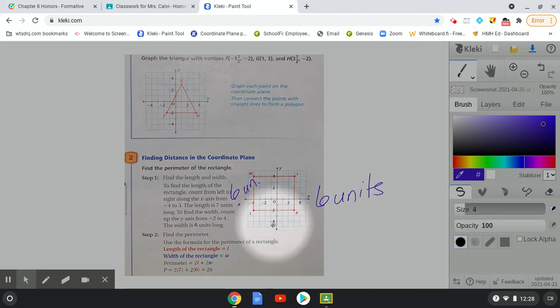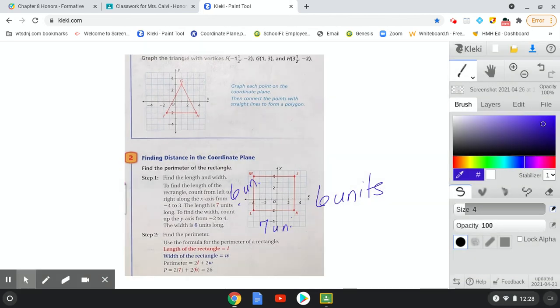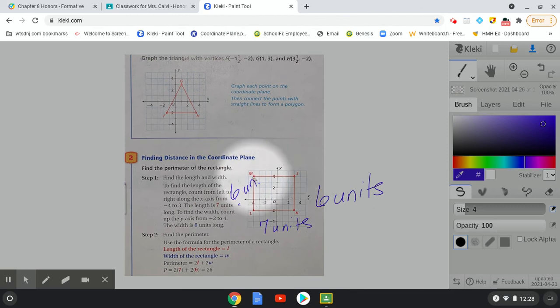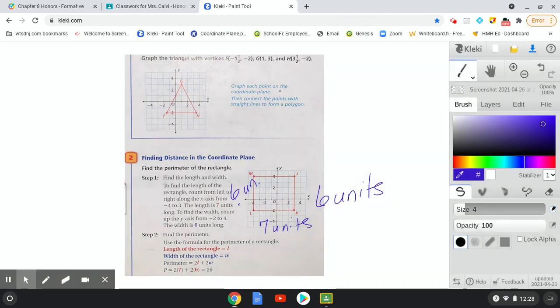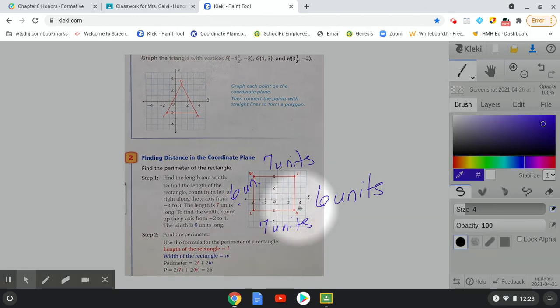And I'm going to abbreviate. So let's find out what KL is. So 1, 2, 3, 4, 5, 6, 7 units. So this is 7 units, which means that MJ or JM is also 7 units. And you know, to find the perimeter, we're just going to add those up. So if you notice, what they did was they took 2 times 7 because 2 of the sides are 7 units, and then they added 2 times 6 because 2 of the sides are 6 units, and they ended up getting 26 units, all right?